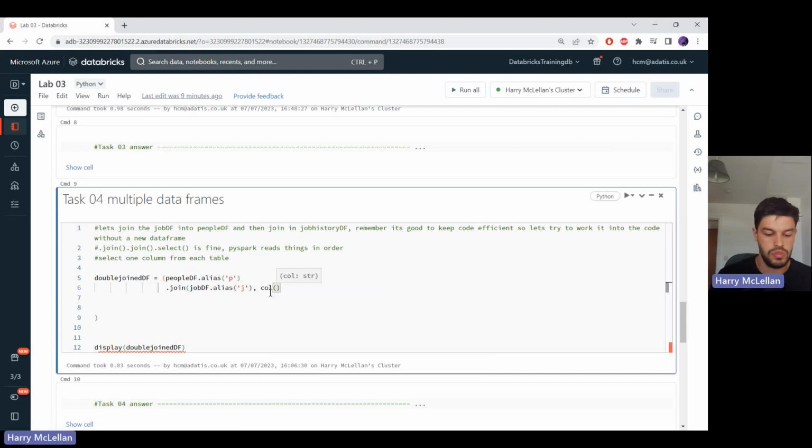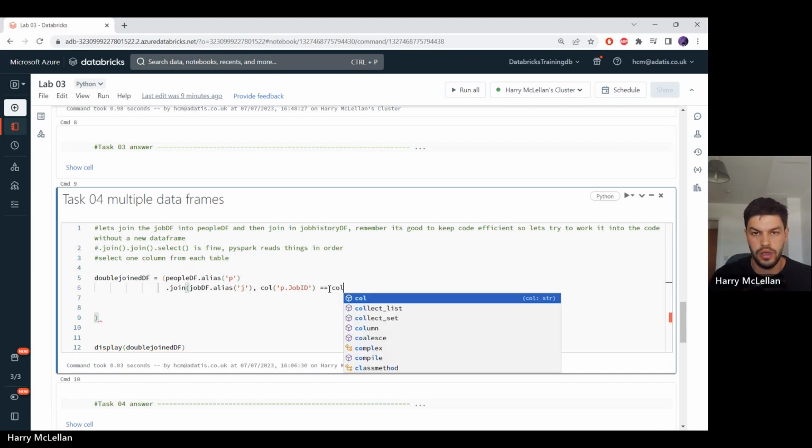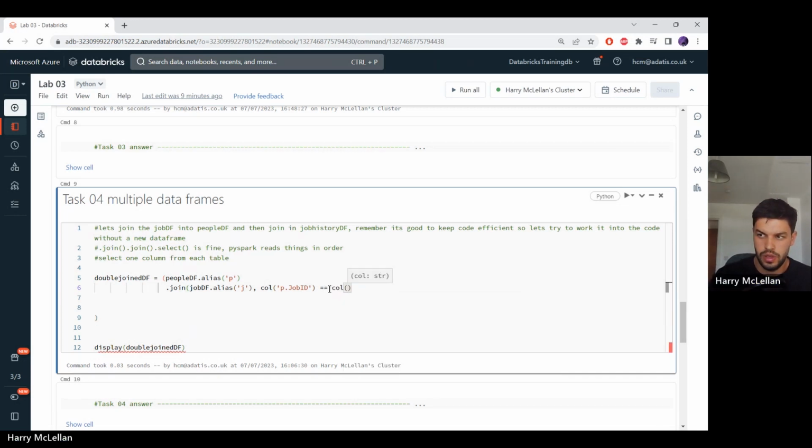Column, which needs to be in quotations, is equal to the job ID. Sorry, is equal to ID from the jobs table. Going to use an inner join.